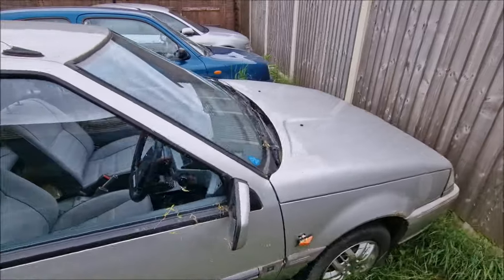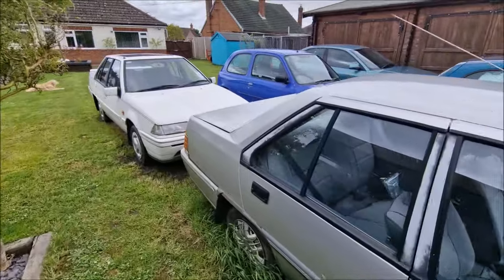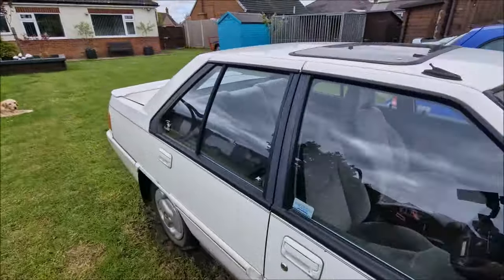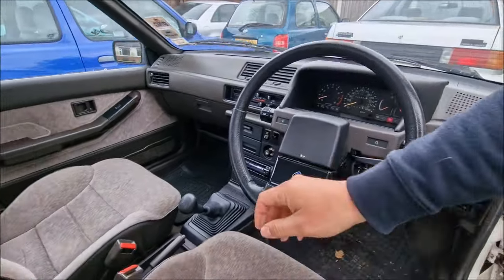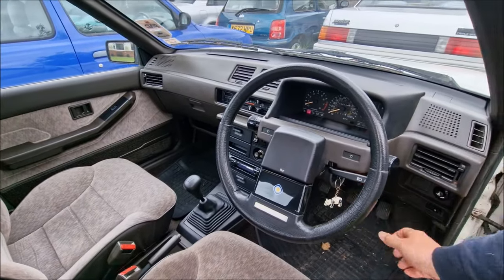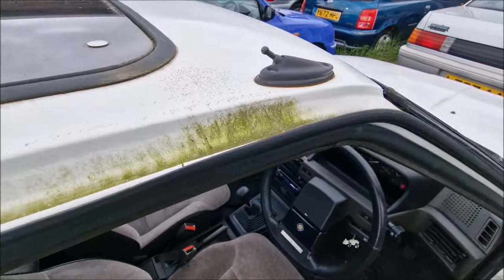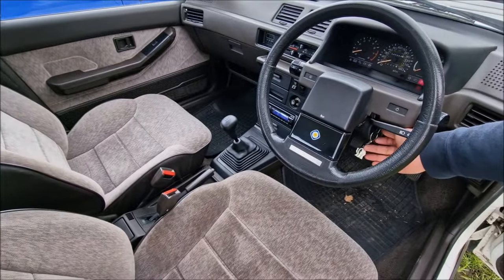It's also been decatted because I needed to take the exhaust off it to put on my white SE, which is in the collection. It needs a good old scrub — it's been stood here a couple of months now. Shall we see if it'll fire up? It's been stood a week or two without being started. There we go — so that starts up nicely. This one will be coming back on the road in the next couple of weeks. It's due an MOT, it'll be cleaned and tidied up, and it'll be back on the road this coming week.